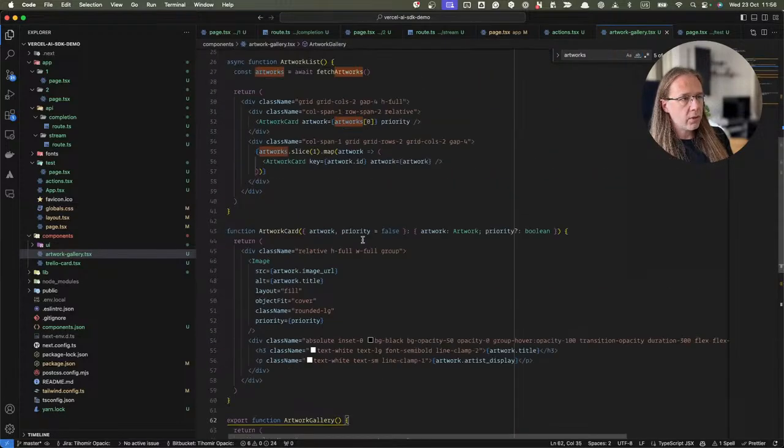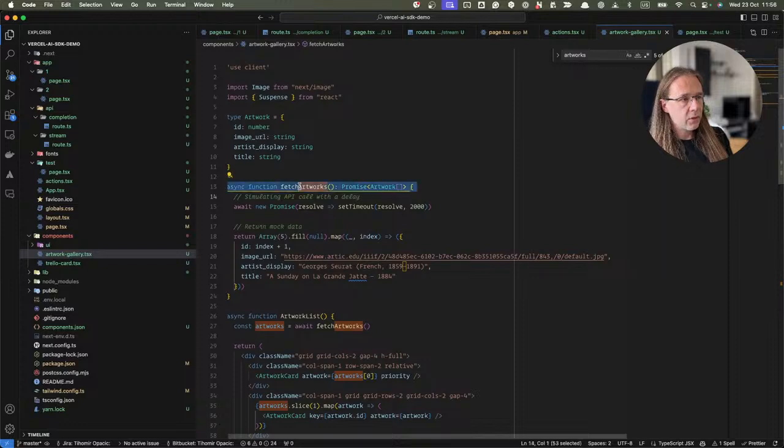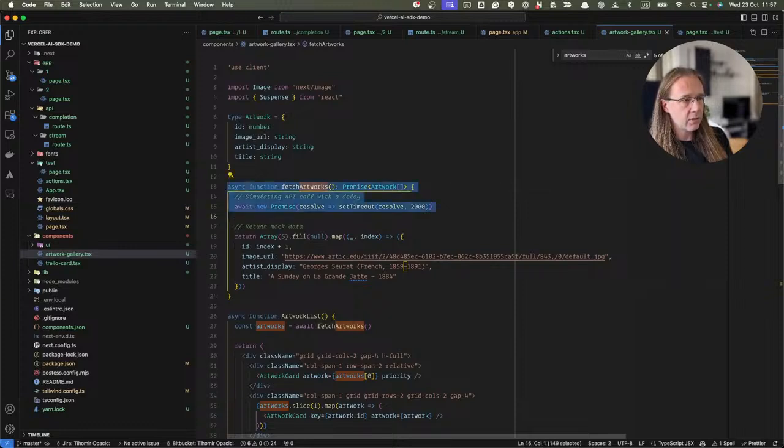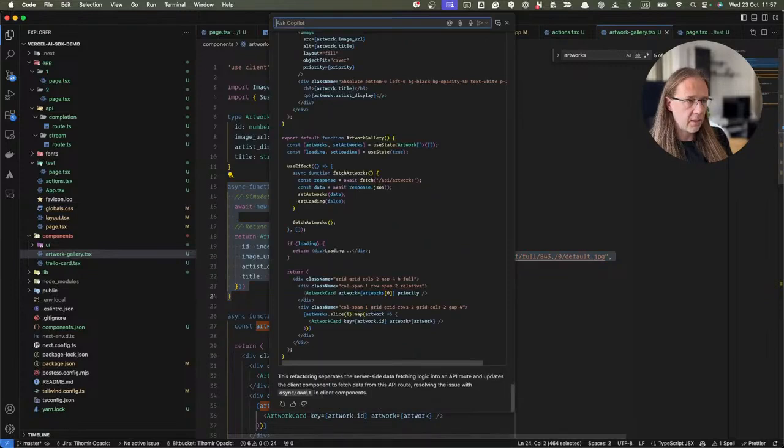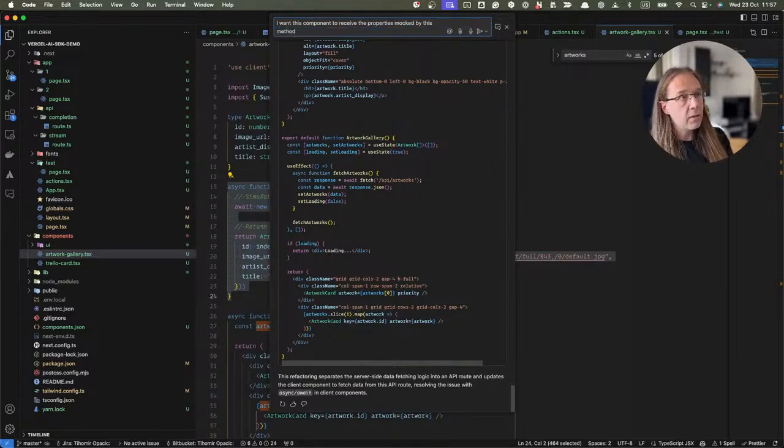I actually want this fetch artworks to be replaced by props that will be fed into this component directly. So I'm going to ask Copilot to do this for me. I want this component to receive the properties marked by this method. Well, alter the code. I think that's it.